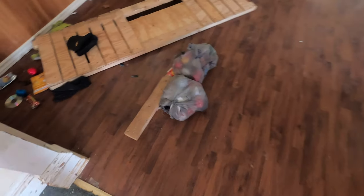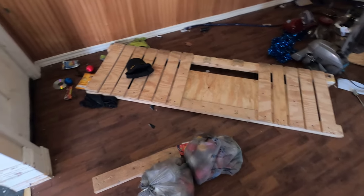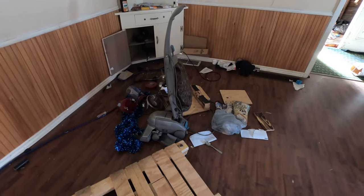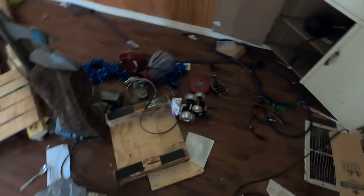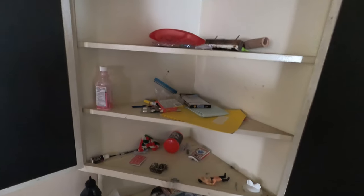Couple of bags of trash. Some plywood wooden thing. I don't know what that is. There's the vacuum cleaner they never used. Let's see. Trash. More trash. A blender. More unpaid bills. Okay. Oh, Pepto-Bismol. You're going to need that. Yep. Okay. Over here, what do we got?